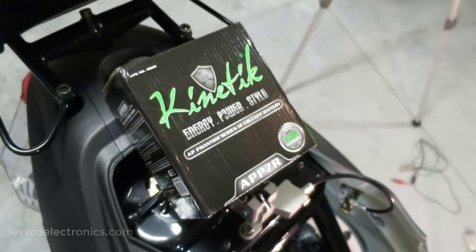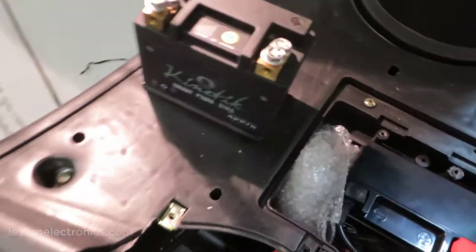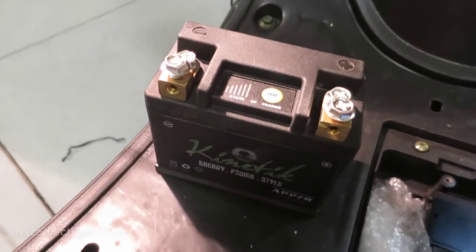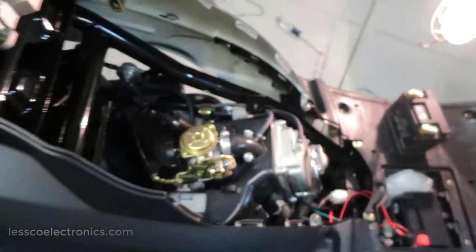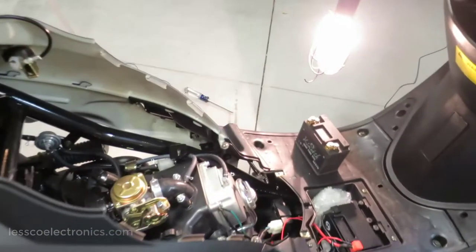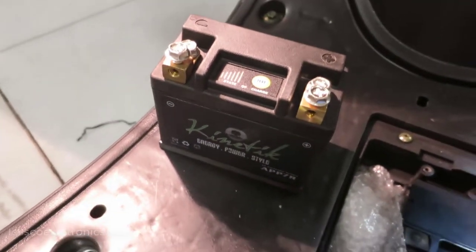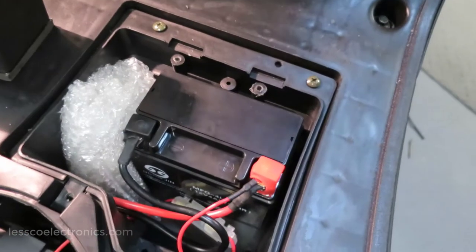I almost left out one of the fun parts of my installation. Is this. I'm going to be putting this auxiliary kinetic battery power cell underneath the seat right here where that thing used to be. It's going to go right up in there with two disconnects. So if I have to remove that for service on the motor, I can do that. And there it is. That's going to give me lots of extra power because this thing ain't all that.